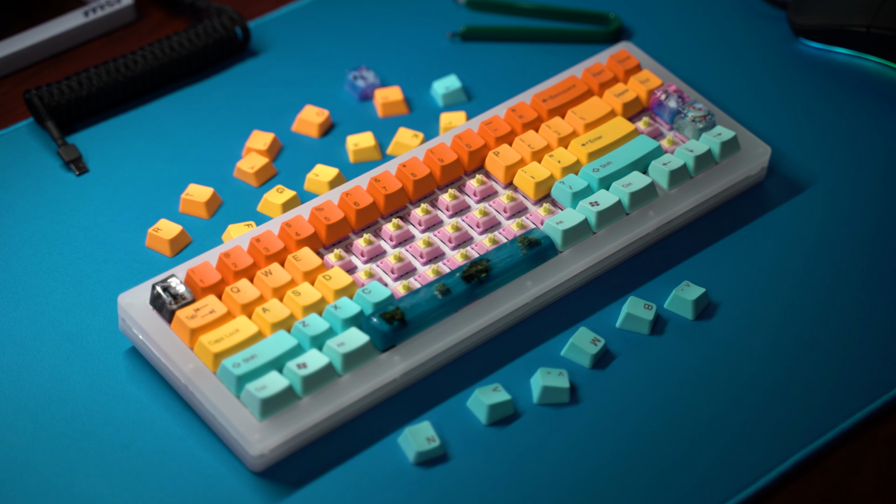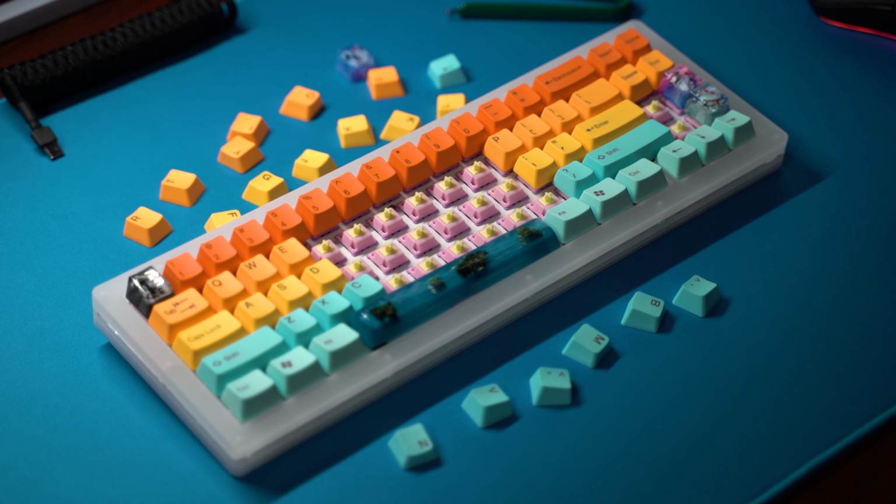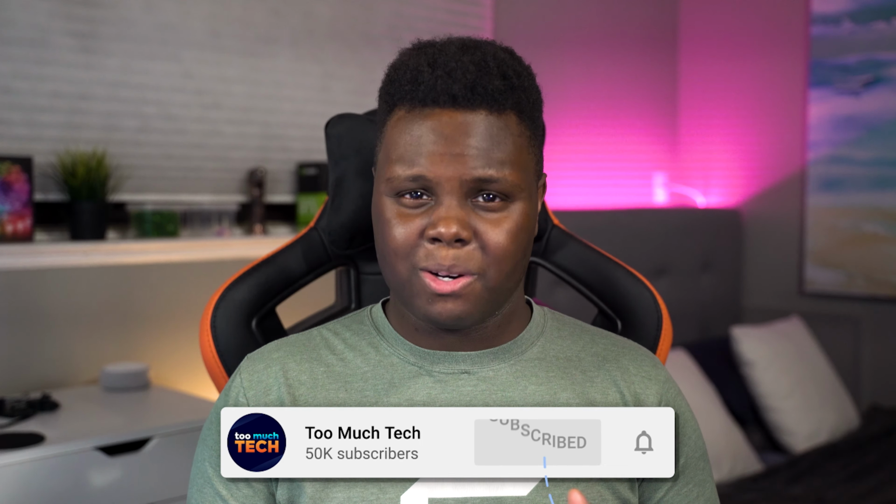It's a lot cheaper than Zeal switches, and the performance, I do have to say, is very similar. As for switch wobble, there is a little bit of wobble, but it's nothing that would mess you up during typing or gaming, so it's nothing to worry about. But yeah, I would definitely recommend these to someone that's looking for a new keyboard switch that's going to be different than something you've probably heard on the market.